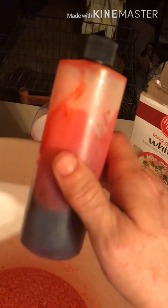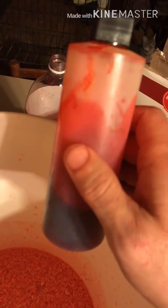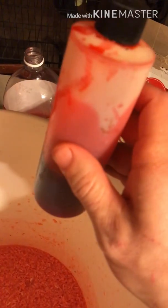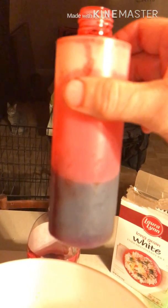So I am using some TJ's Pig Sticker today and a little bit of Bubba's Whole Bait Mellow Fruity. And I can't really quite tell you what flavor this is because it's kind of a secret right now. I don't really want it to get out just yet. You know, I'm all about letting people know what flavors I'm using, but fish been really tearing this stuff up here lately. And maybe I'll come back after this weekend and tell y'all what I was throwing. There ain't but about a quarter bottle left in it. So I'm gonna dump the whole thing in there.